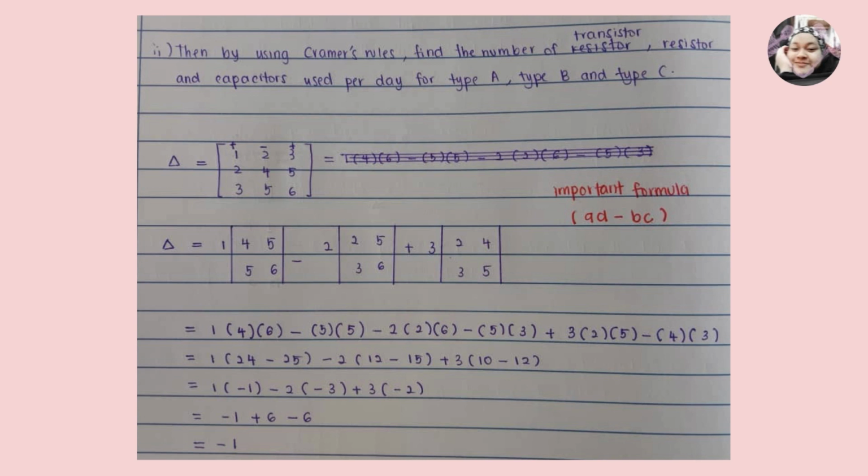The scalar multiplier number goes in front of the formula, and we take the formula with A, 5 is B, 5 is C, and 6 is D. First we put the scalar multiplier number in front, then we use the formula AD minus BC. As I wrote here, 1 is the scalar multiplier, and 4 is A, 6 is D, minus B multiplied by C. The same technique is used in the next column vector and the third column vector.